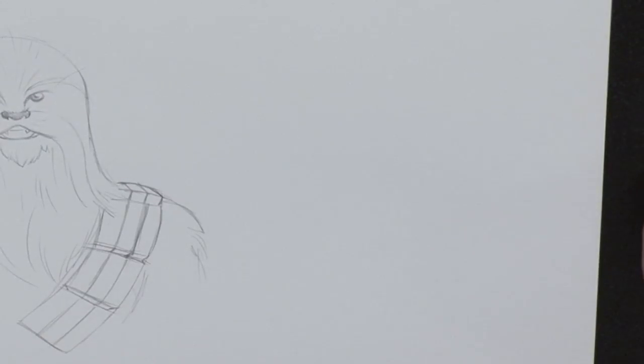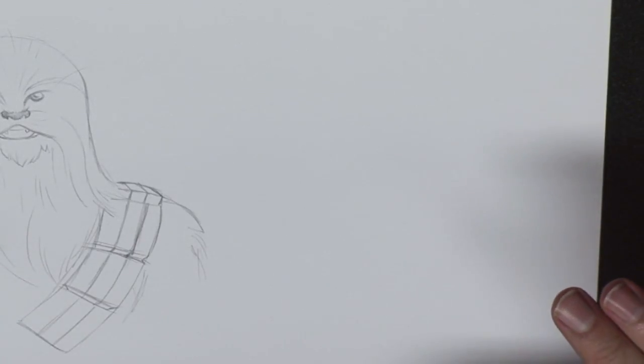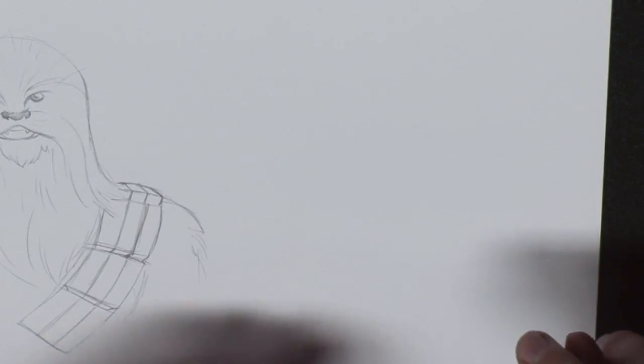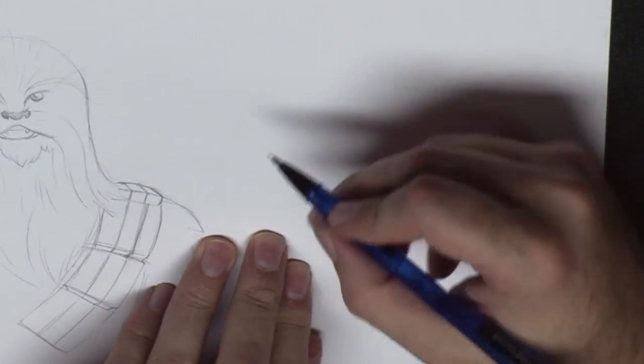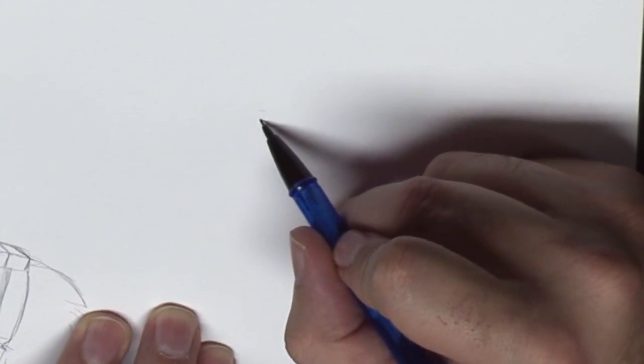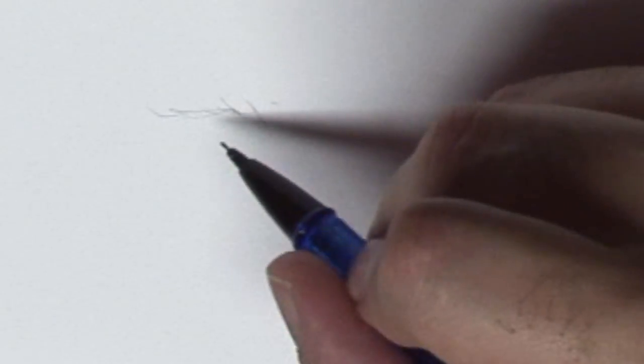I'm going to do a more realistic drawing of Chewbacca. I already have done a little more cartoony version of him. But really, Chewbacca, he's one of my favorites to draw. And so, I'm totally good with drawing more Chewbaccas.